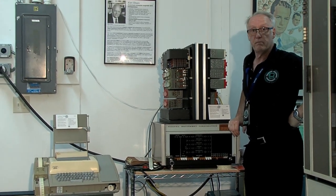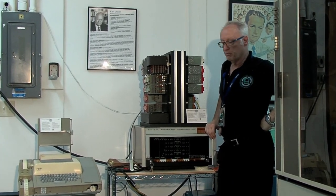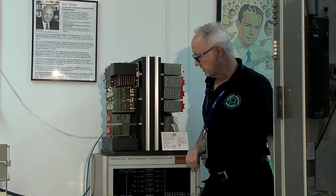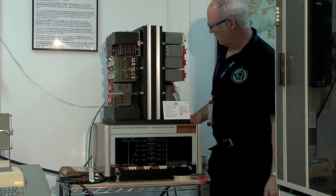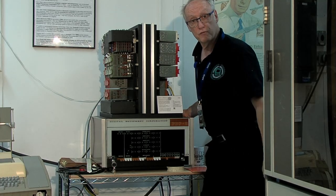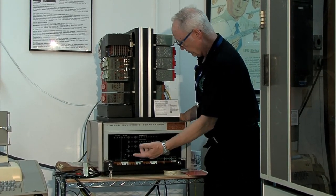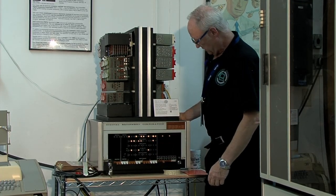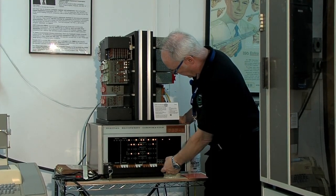All right, so coming from those computers that you just saw, next thing you'll see if you come here is our mini computer displays. We have some rare and interesting mini computers that followed on after the older big computers, and they used the latest innovations. So here is a Digital Equipment Corporation mini computer, and well, I'm going to turn this on for you. I mentioned that we will do demonstrations, so I'm going to show you that we're going to do one here. So I'm going to turn on this machine, and it has a program loaded inside that I'm going to start up.